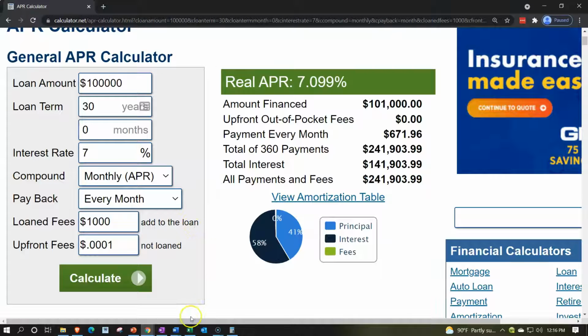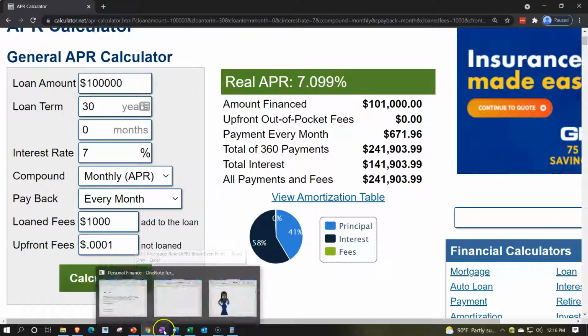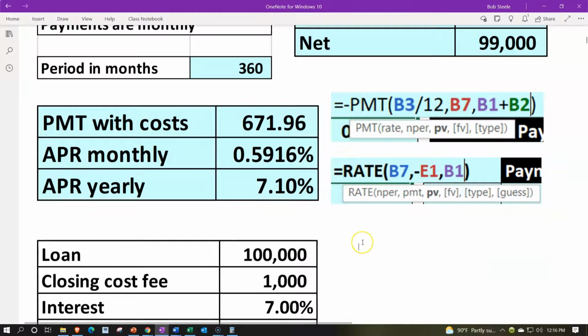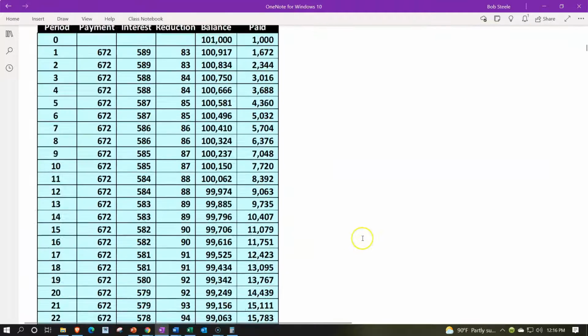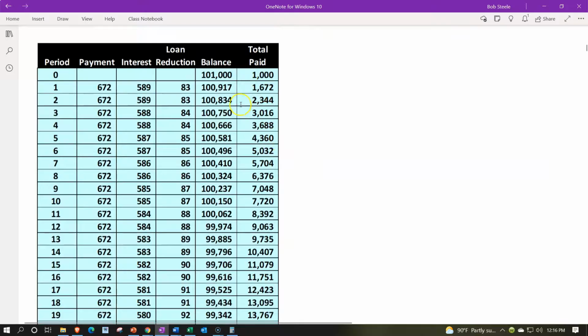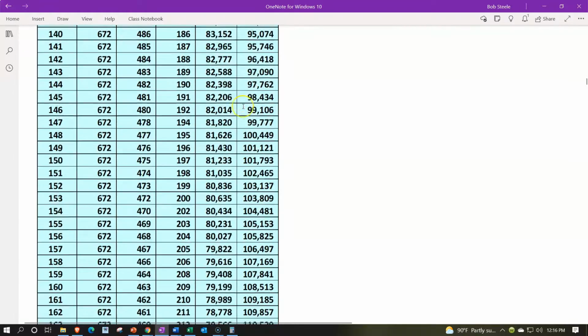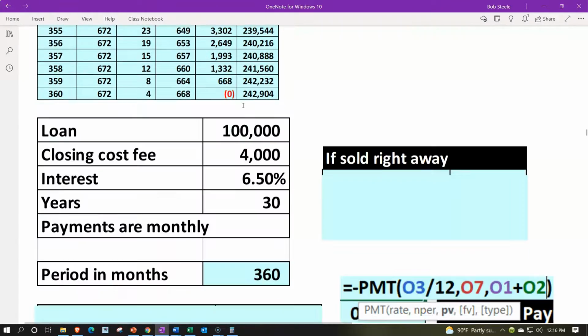I still like using the calculator to double check what we would do in Excel, because you do have a lot more flexibility in Excel. If you do this running balance table here and copy it down, which you can do quite easily in Excel just using autofill, then you'll get down to the 0 at the bottom line number. Let's do the next one.